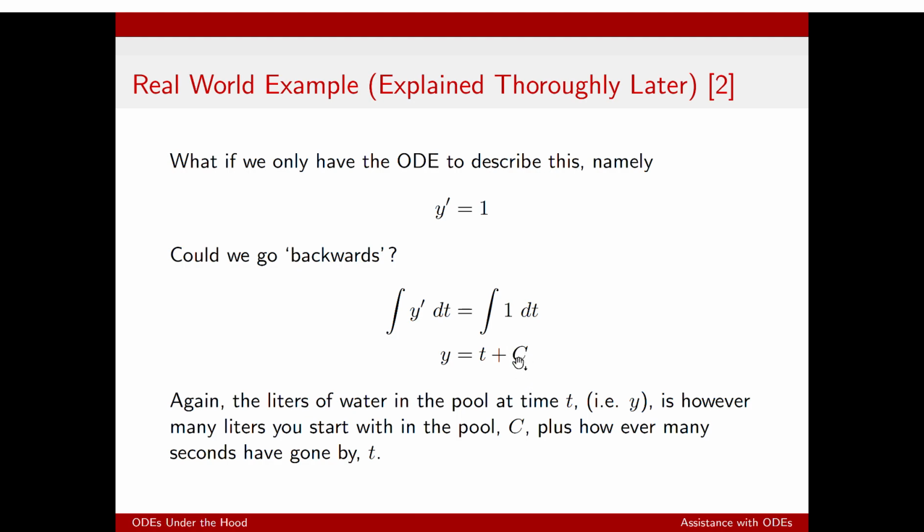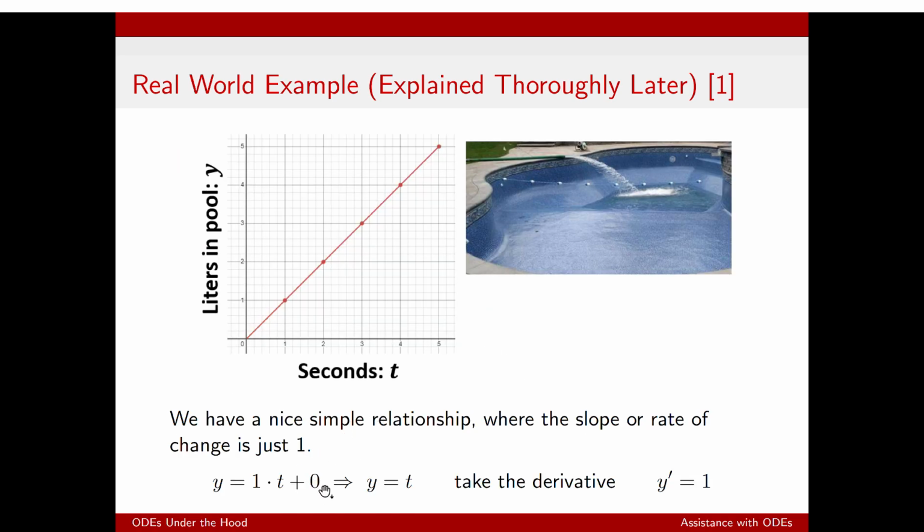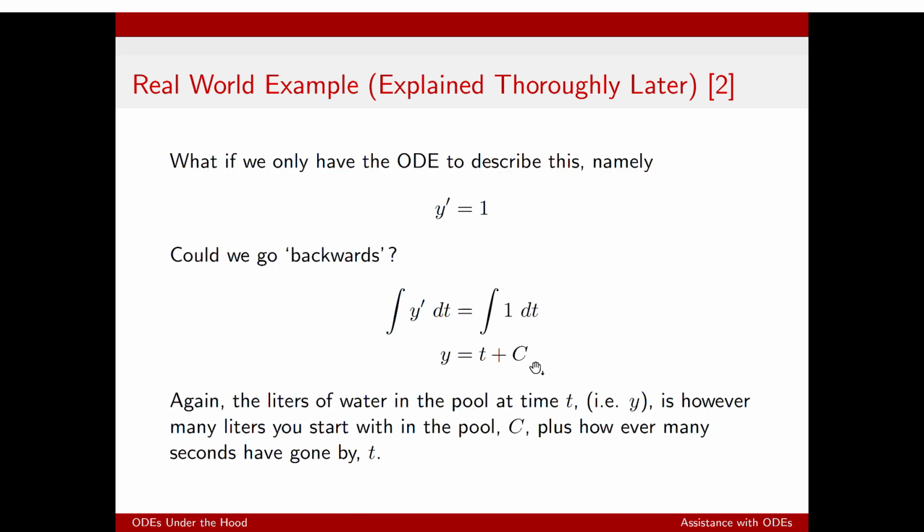But this c is kind of doing a little bit here. It's making this slightly more complicated. In the example above, this c is 0, right, because we're starting at 0. But here it's left nondescript, because if I take the derivative, y prime is going to equal 1 plus 0, right? So this c could be anything. It could be negative a billion, it could be 0, it could be pi, it could be 100. So this c is kind of doing a little bit of work in the background and is related to whatever the initial setup of our problem is. And we'll talk about that more later on.